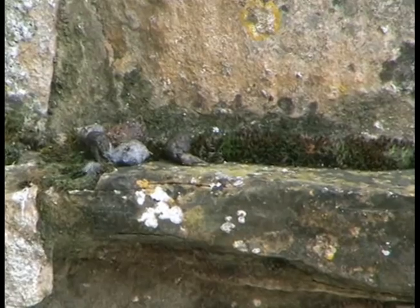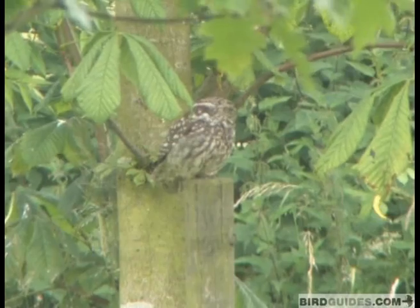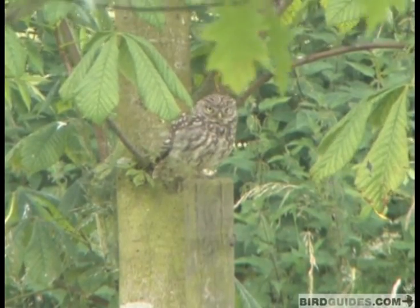Today we're looking at pellets. We've got a few little owl pellets that we picked up at Fine Shade Woods the other day. They're the undigestible bits of fur and bone and little bits of beetle that the little owl has puked up rather than pooed out. And you can find out exactly what the owl's been eating by pulling them apart.